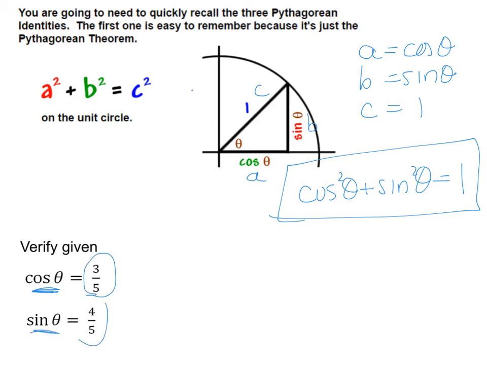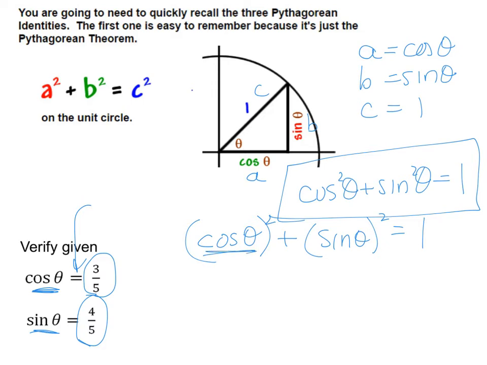Sine theta is the ratio 4 to 5. Now I want you to notice there's an equal sign between them. They equal each other. That means that one side could be substituted for the other. So we're going to use our notation that we talked about on the previous screen. Cosine theta quantity squared plus sine theta quantity squared is 1. Well, what is cosine? Cosine theta is 3/5.